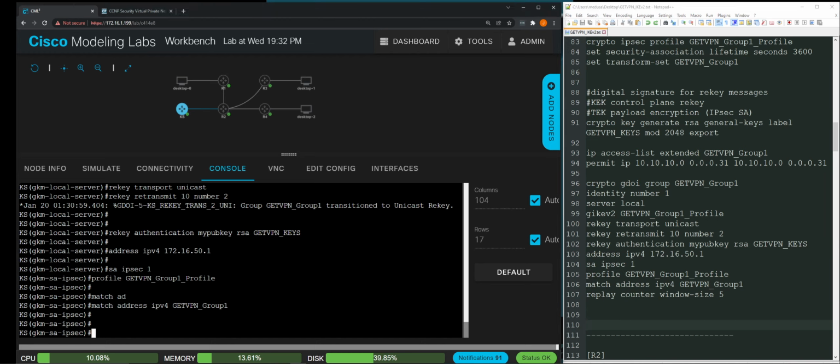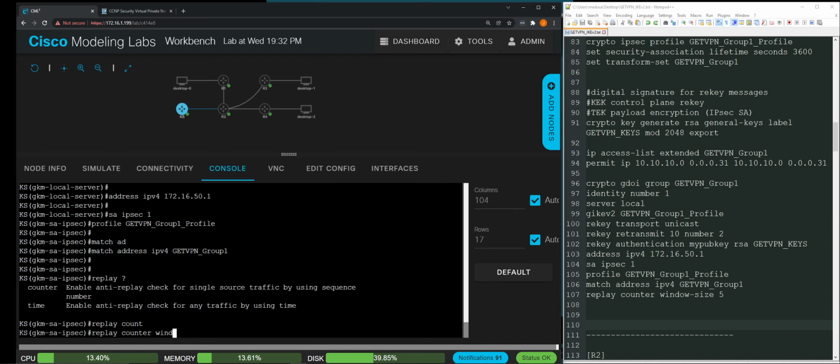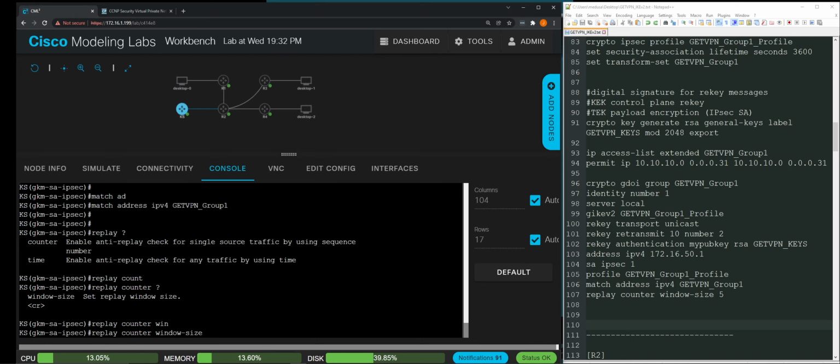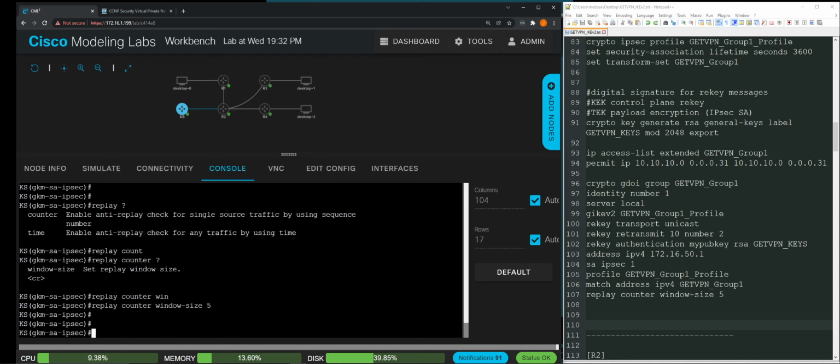So just security on the tunnel to prevent an attacker from replaying messages. Replay counter, and then window size 5. And that's just taken as an example from the book. I need to study a little bit more to understand completely what's going on there.